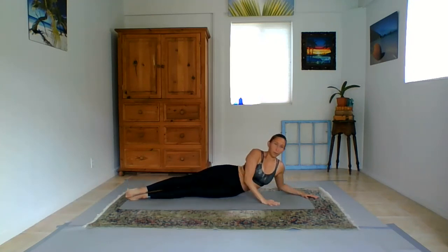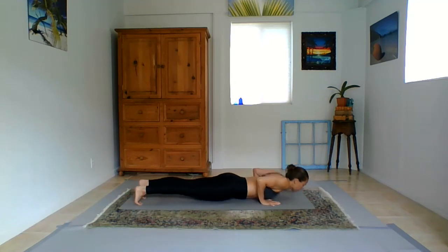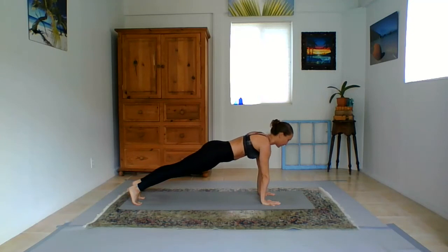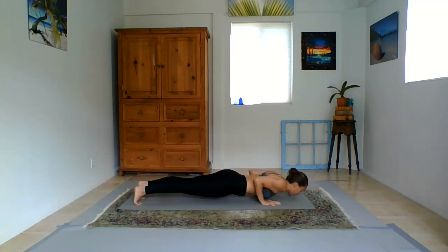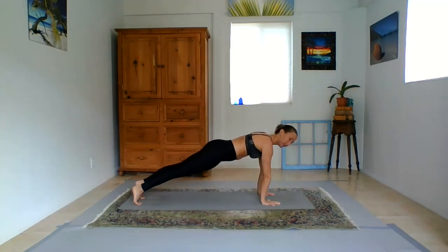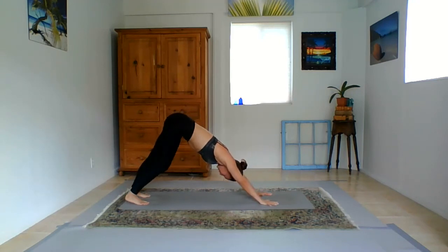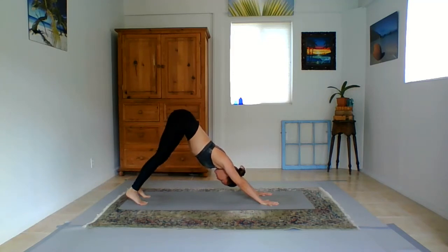Good. Rolling over. Plank pose. Up 4 count. Tricep push up. Down. 2, 3, 4, and up. 2, 3, and 4. Lift the hips. Downward facing dog. Walk up those feet. Nice deep breaths.